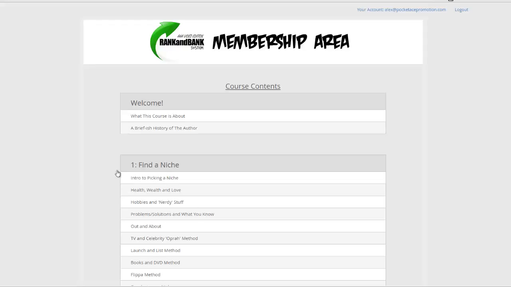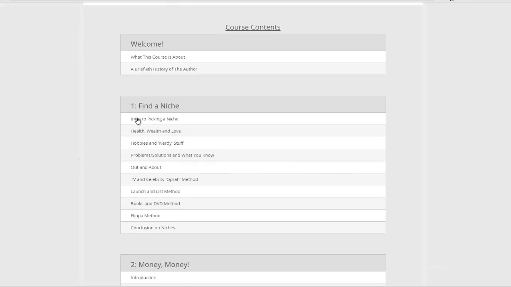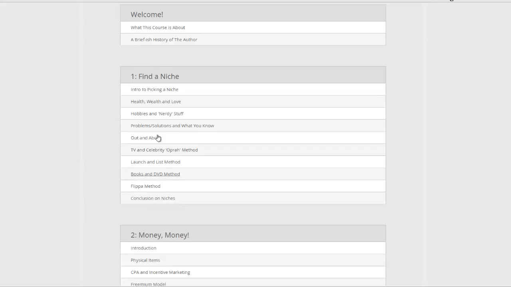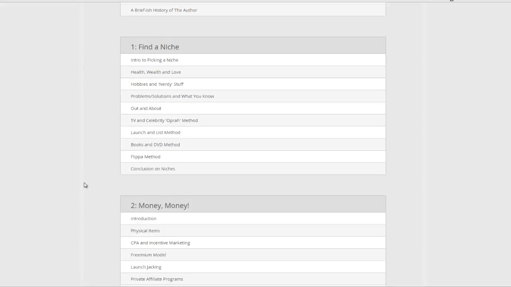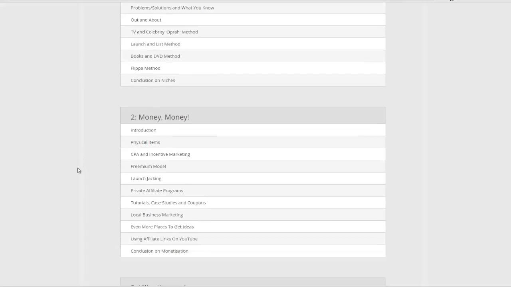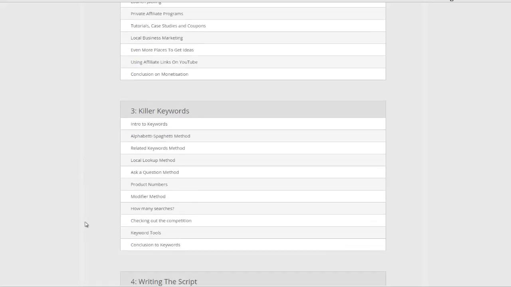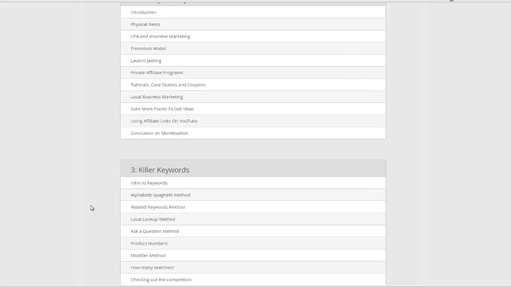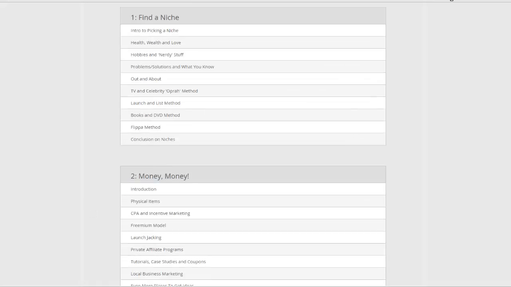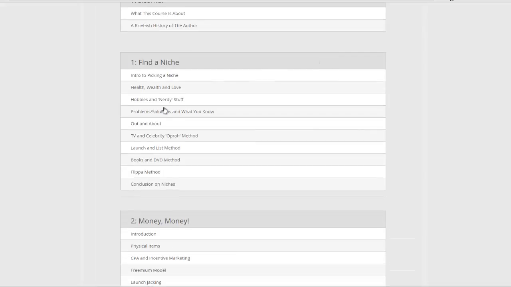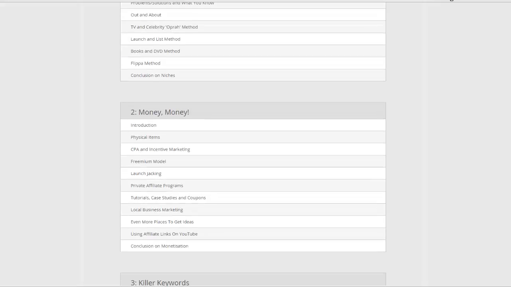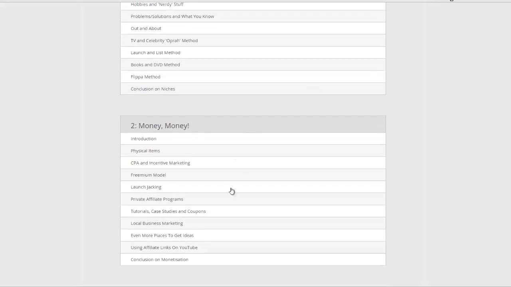Right, now what I'm going to do is go through some of these other things that we've done in a bit more depth, because that seems to be what people are getting a little bit stuck on. We're going to do the different keywords as well. Keywords we're going to focus on quite a lot, but we're also going to focus on actually finding a niche and using it in that way. Actually, I'm doing this on the fly as usual, so throw in your questions when you need to.